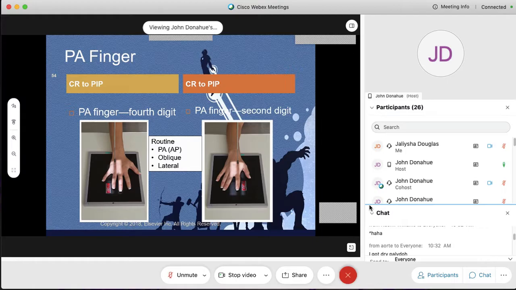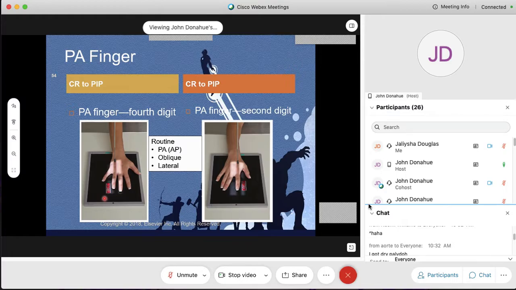And I'm sure you guys have already learned this in lab. You do want to make sure, let me get my little laser pointer here, when you're placing your anatomy on the IR, depending on what finger we're looking at, make sure that's central to your IR. In other words, you wouldn't want to put the finger over here in the corner. See where I'm pointing to? You wouldn't want your finger over on this corner. You want whatever finger we're looking at to be central to that IR on all sides. And a big reason for that is because we're dealing with much smaller anatomy. If we're not central on our cassettes, the quality suffers quite a bit. It becomes muted or washed out. And these are very small body parts. We need to see high levels of detail, especially if it's just a hairline fracture on the finger. We're not going to see that if we're not central to our film.